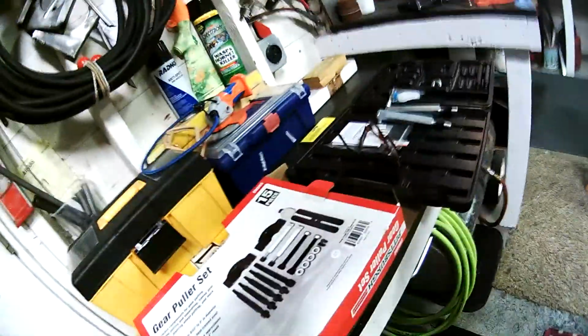Thanks to Phil at CPI, Phil Davis, who clued us in on how to remove these things. He said just go to Harbor Freight and buy the bearing splitter. You put it on there and get it snugged up, and I've got a little butane pencil torch. He said just put a little bit of heat on it. It ain't gonna take much at all and it'll come right off.